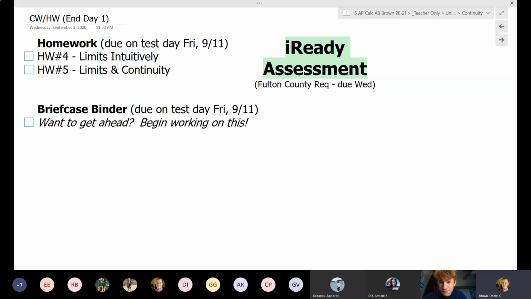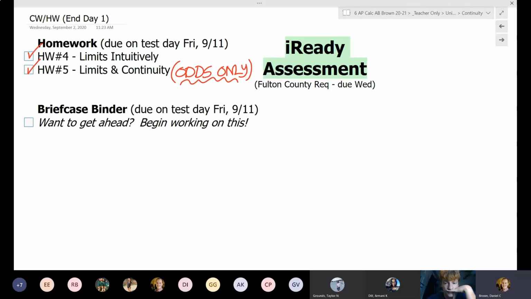So what I'm assigning, you have homework 4, which was already assigned. Now I'm assigning the last homework you have for this unit, and it's homework number 5. I am adding something because I think it's a little long. Odds only are only going to be required. If you want to do all of them, you can. Be my guest, do the extra practice, but I'm only going to require you to do the odds. We talked about the briefcase binder. You'll have time to work on that next week, but just know that it is a thing if you find yourself just wanting to get ahead.